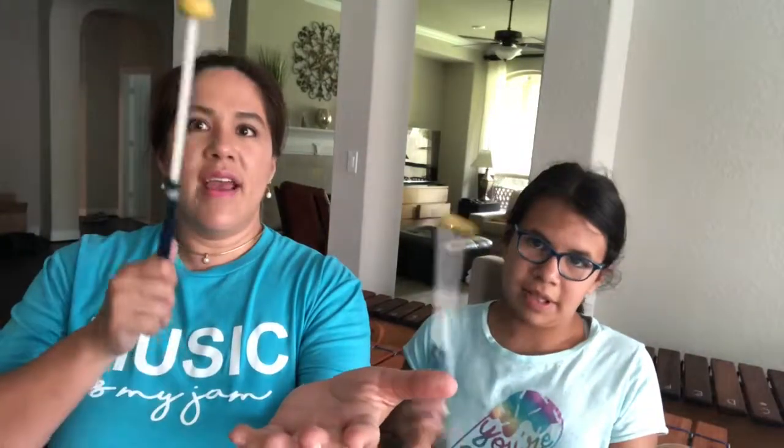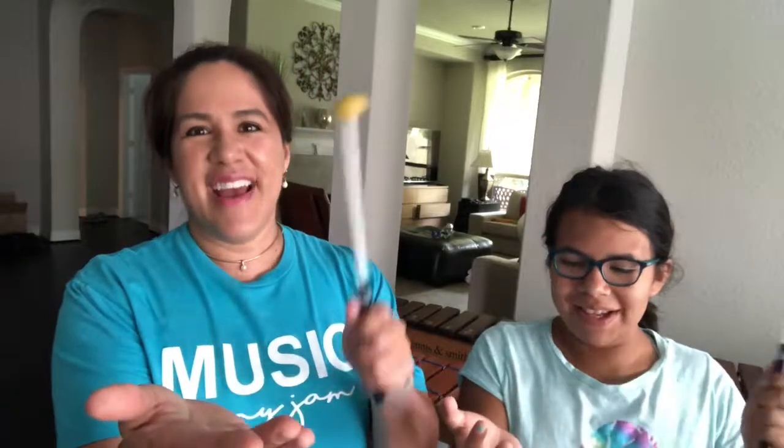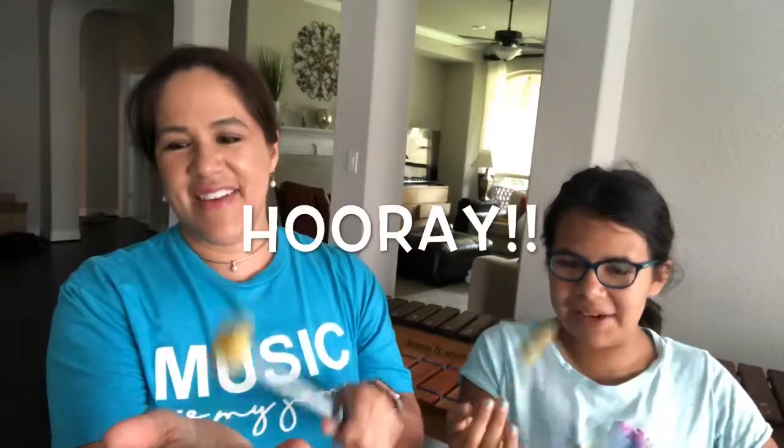So you don't want either of those things to happen. So let's try this again. Ready, set, here we go. 1, 2, 3, 4, 5, 6, 7, and 8. Switch hands. It feels weird holding this mallet with just one hand. Be aware of striking down and coming up. Ready, set, good luck, here we go. 1, 2, 3, 4, 5, 6, 7, and 8.